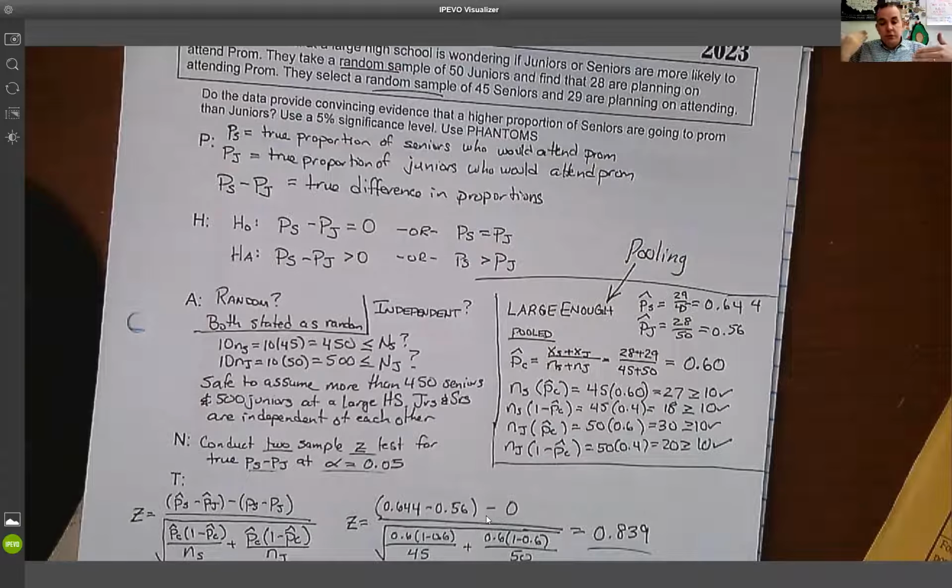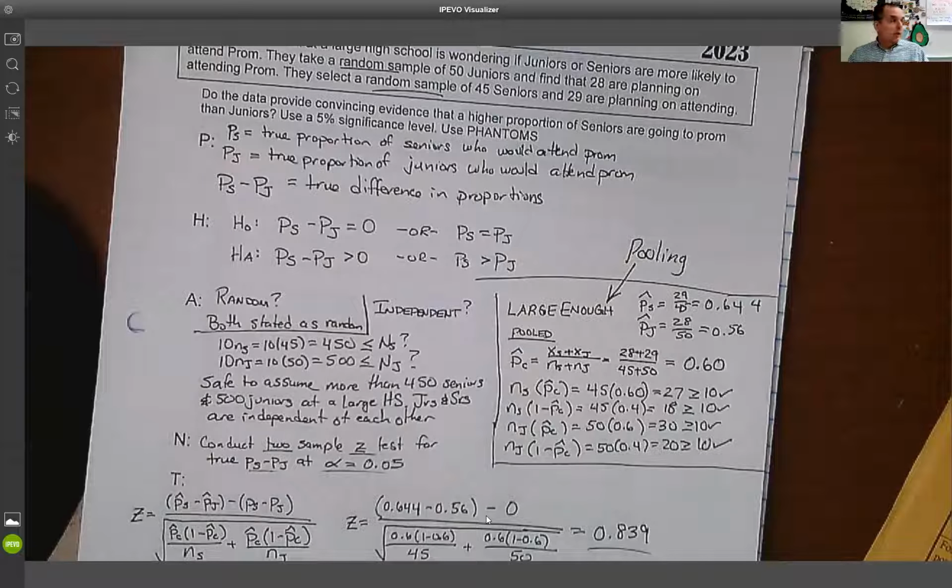You are going to have 2 free response questions. You are going to have a 1-sample question. You're going to have a 2-sample question. You're going to have a proportion question. You're going to have a test question. So if you think about that, that's 4 ideas, mix and match them. You're going to have a 1-sample test with a 2-sample interval, or you're going to have a 2-sample test and a 1-sample interval together. So that's what we're going to be working towards.